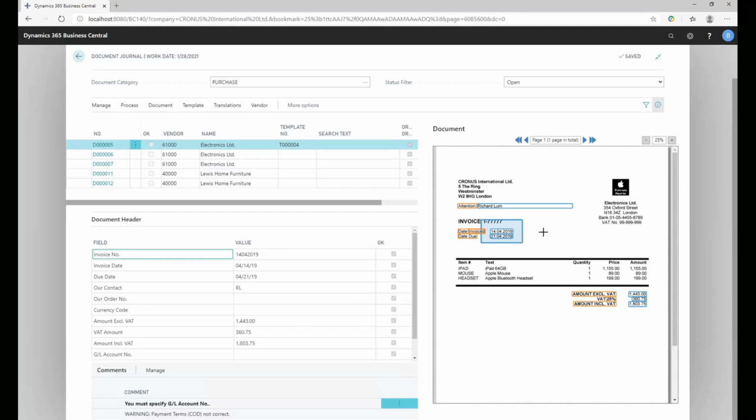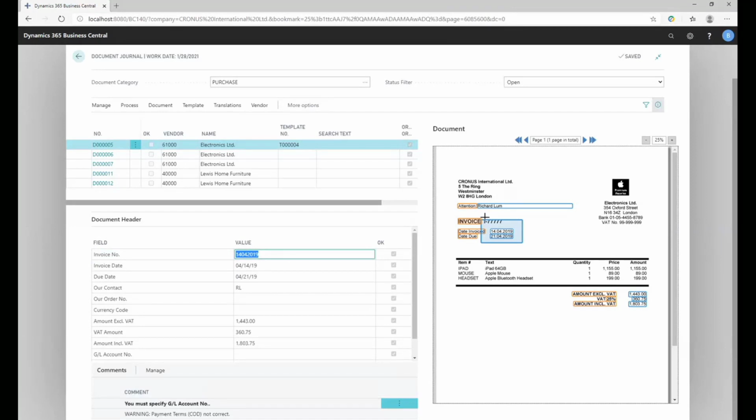So this is where the first time setup of templates comes in, and getting your templates right so that going forward it's quick and efficient. You can see from here, it just needs to pick up what would be the invoice and then the invoice number. Now to manually override that, if we do a right click around invoice, you can see that it's highlighted in orange, which means that's the invoice number field.